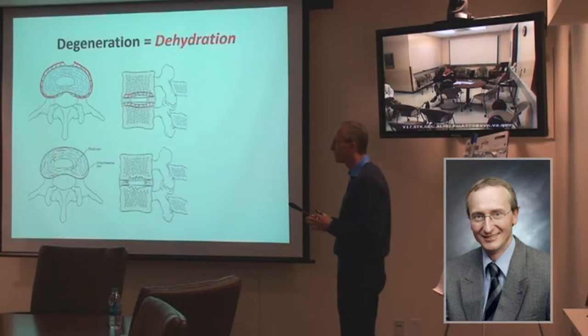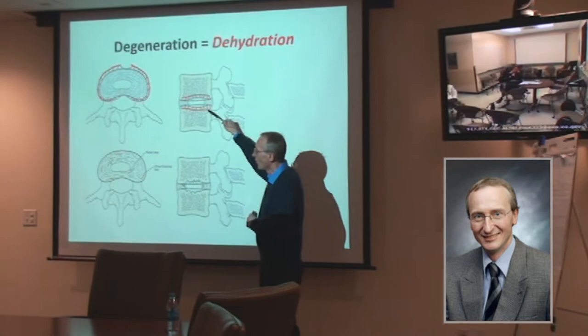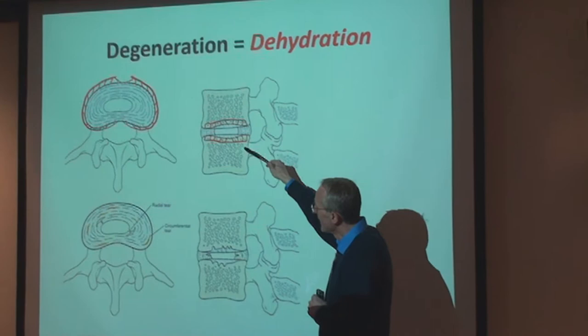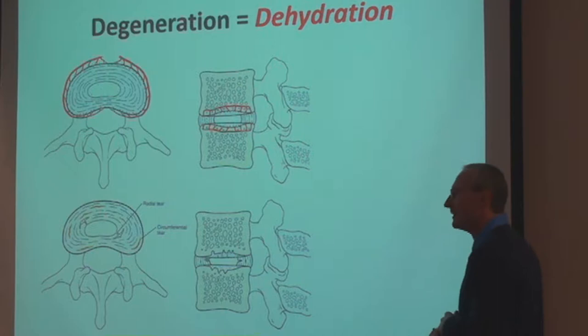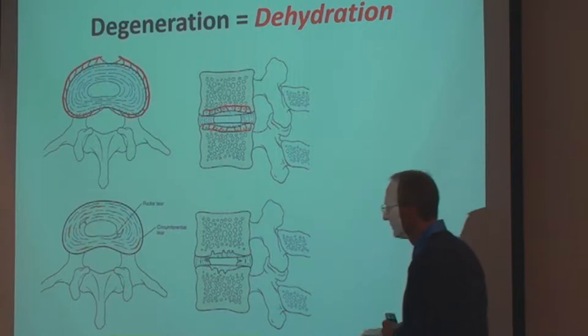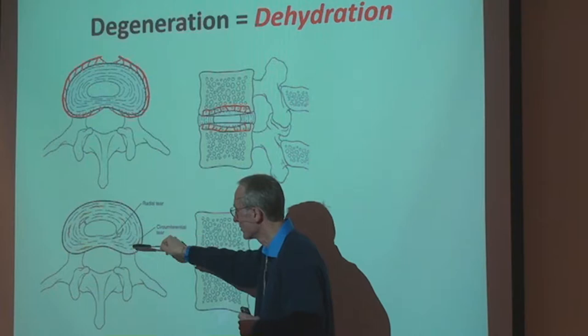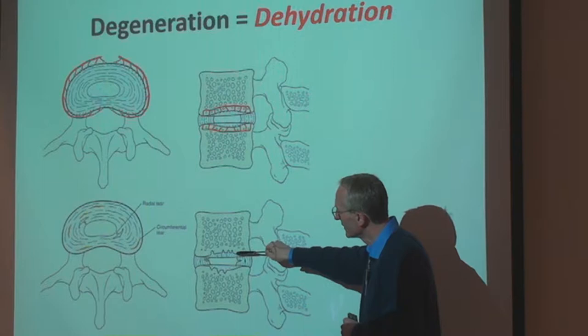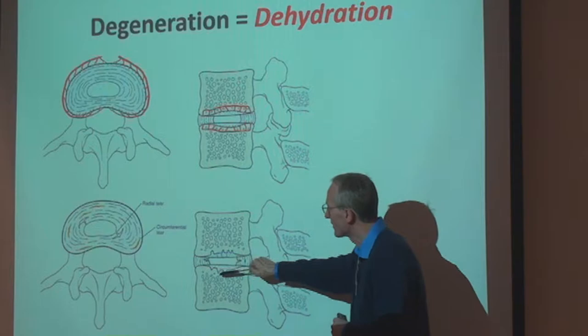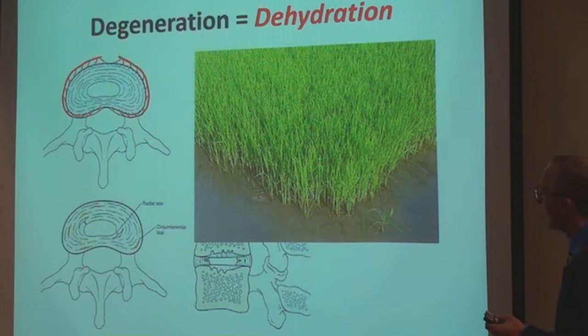As I said previously, the vasculature of the intervertebral disc completely disappears by the beginning of puberty, 12 to 16, and the progressive loss of water, the progressive decreased synthesis of proteoglycans due to cell death leads to desiccation, the occurrence of tears that can be radial or circumferential, the fragmentation of the disc, the decrease of the height of the intervertebral disc, consequently the fragmentation of the end plate, and sclerotization of the subchondral bone. Symbolically, we could say that a young, well-hydrated intervertebral disc resembles this rice field that is excellently hydrated, and the aging or degenerative intervertebral disc is actually something like this.